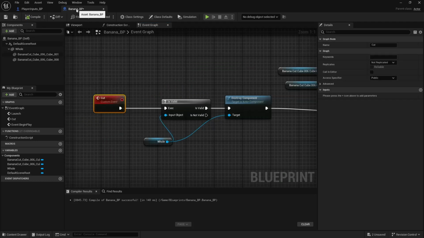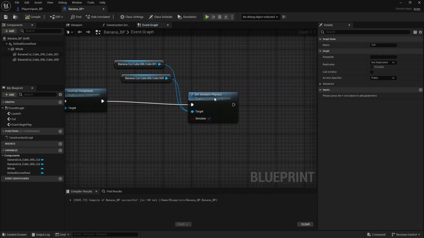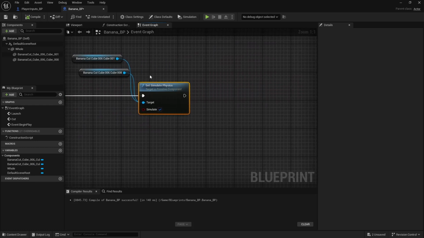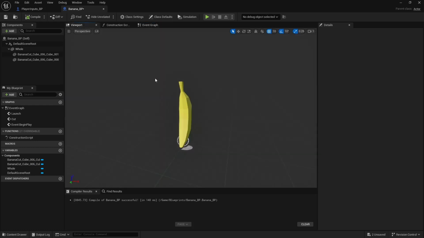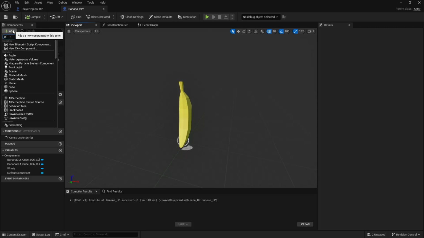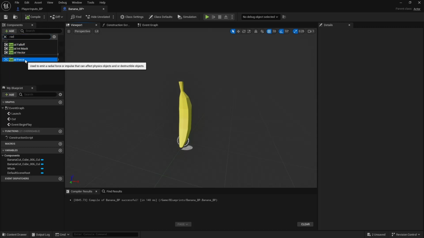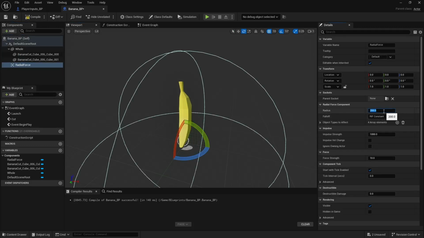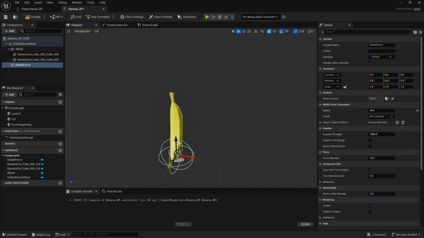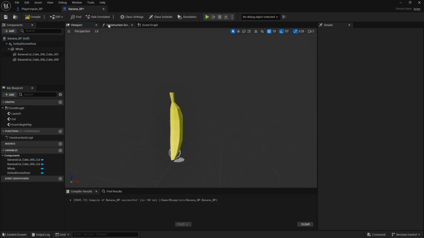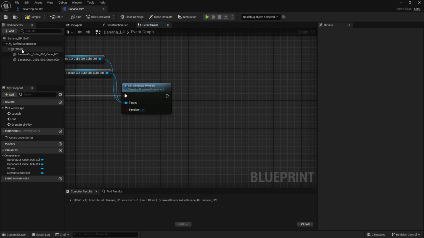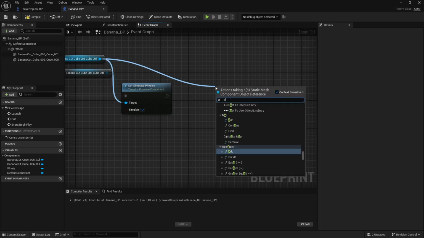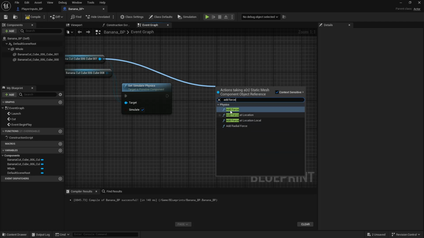I'm also going to add a little bit more of a pop to these guys. You could probably add like a radial force and stick that in the middle of them. But I'm not going to. What I'm just going to do is add some force, just because radial force rarely ever works properly for me.